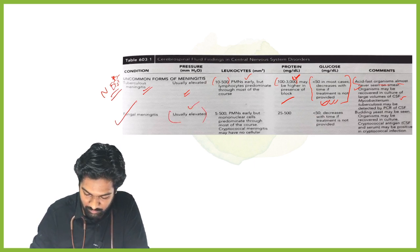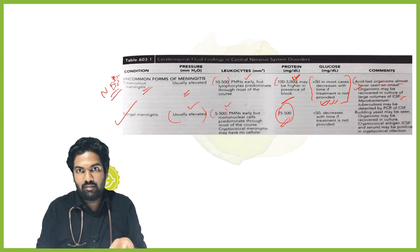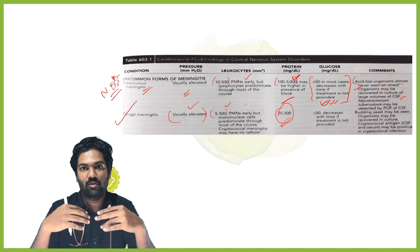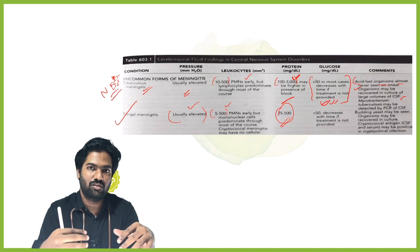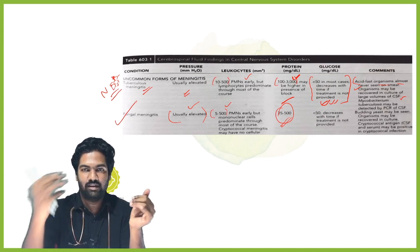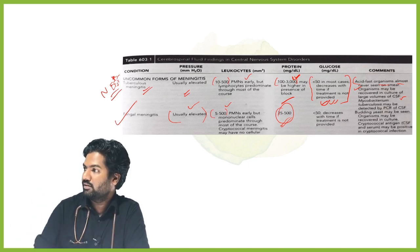Pressures are again elevated, 5 to 500 cells could be seen, proteins around 25 to 500, glucose less than 50. You can again ask me, sir, everything seems almost the same. Definitely yes, but again I'll tell you, treat the patient, not the investigations. The moment you get this, you go back to the patient and see what he is clinically fitting into. The history is the one which is going to yield whether it was long standing, whether there was some underlying focus and then he got meningitis, or was it something else. Any questions?